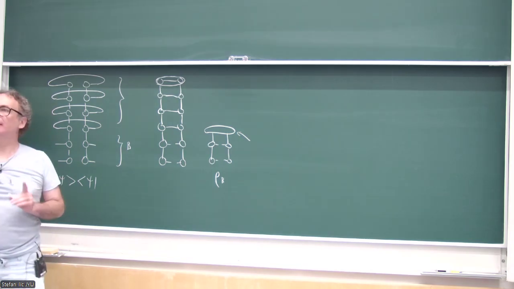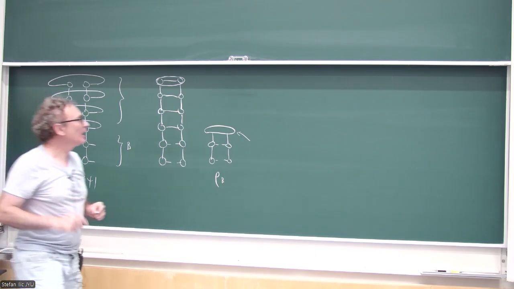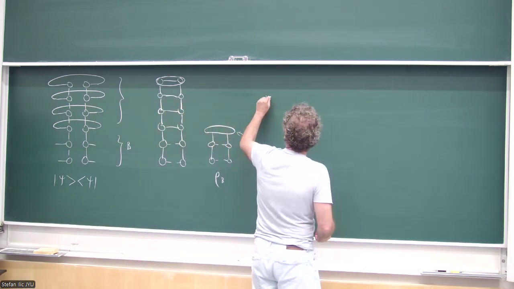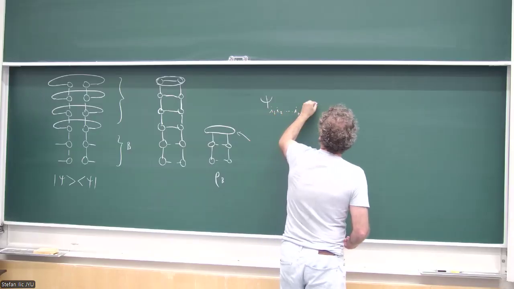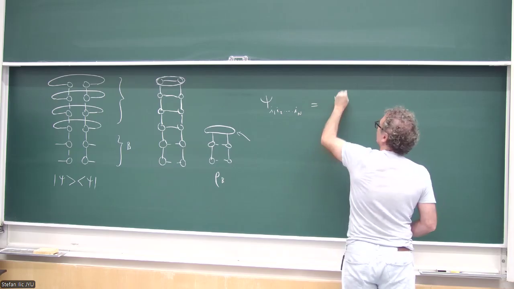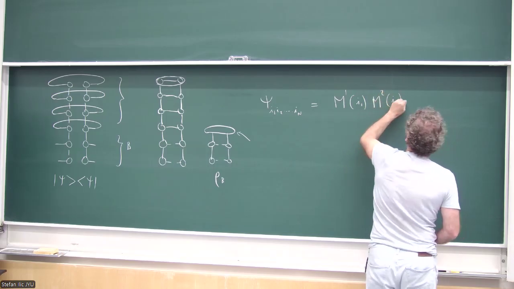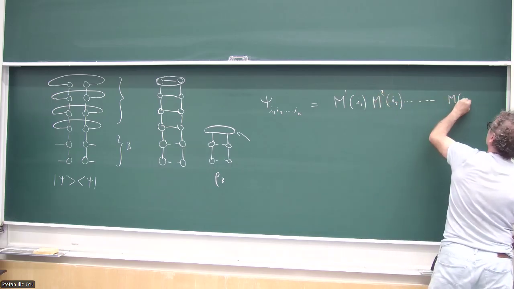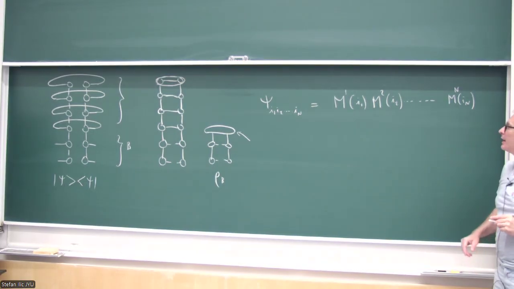Okay, so I need one more concept before we can actually revisit the MPS simulator and start to compress. And this concept is the concept of canonical form. When you have an MPS psi, one way you can write it is like a product of matrices that depend on i1, i2, up to iN. I wrote this equation already.